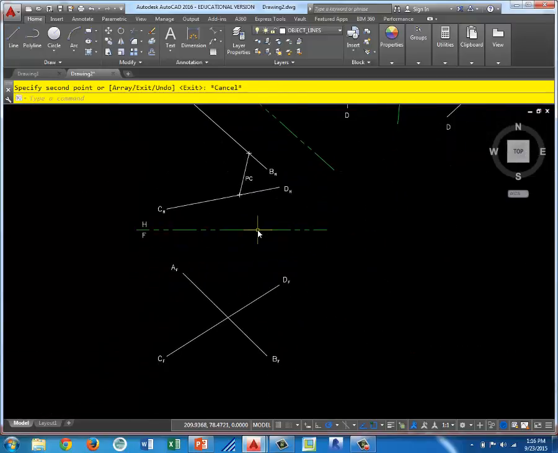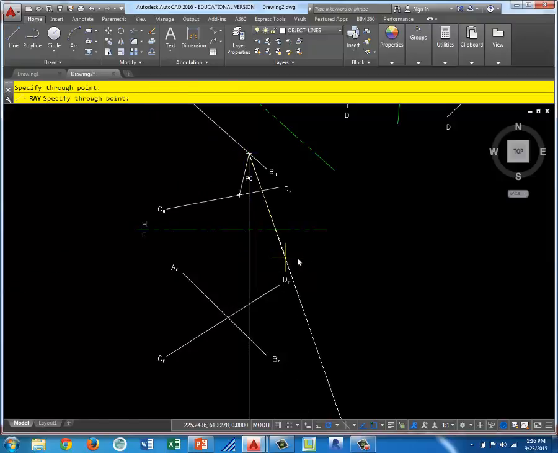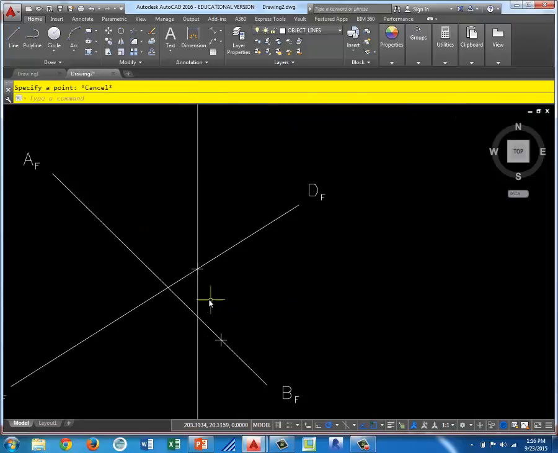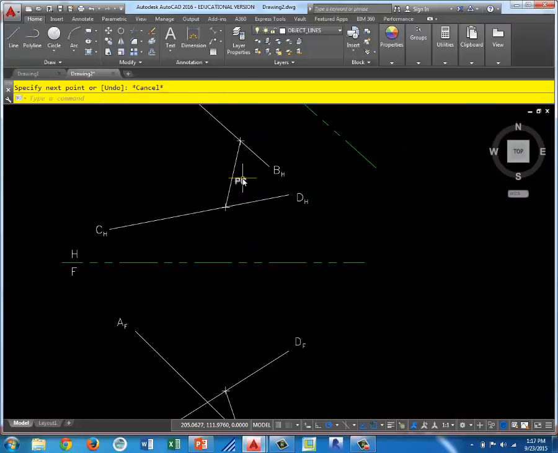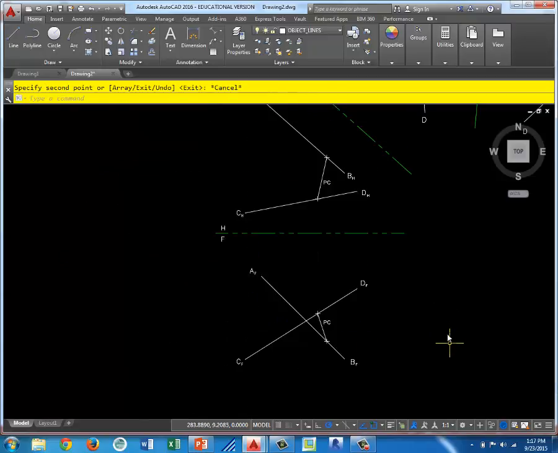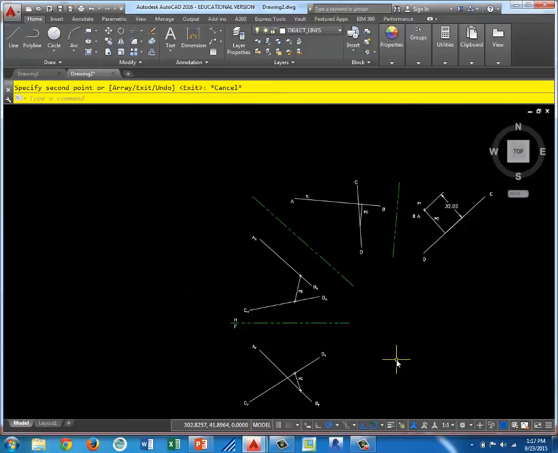And then I'll take those two points down. So ray from here down. And that's where it intersects AB. And then another ray from CD down. And there is the perpendicular connector in the front view. So again, the whole idea: find a true length of one of the lines, then the point view, connect it with a perpendicular line, and project back into all views and label as PC.